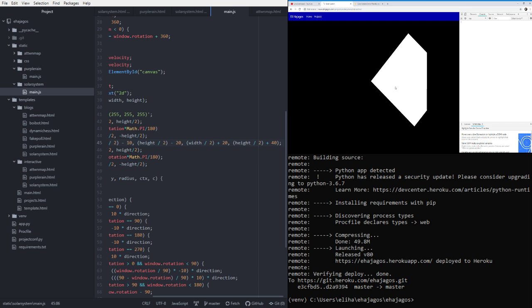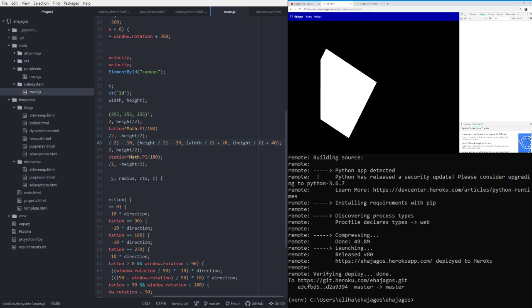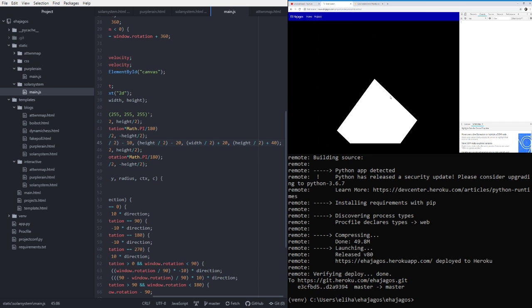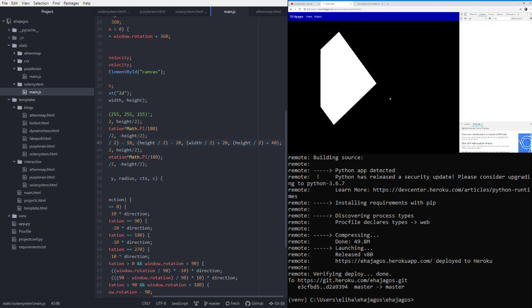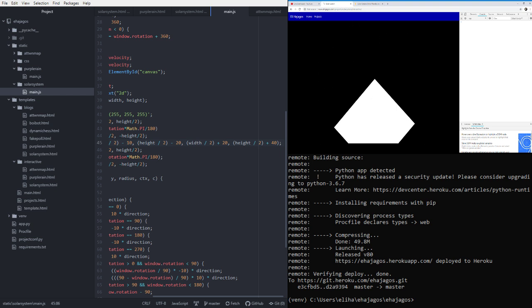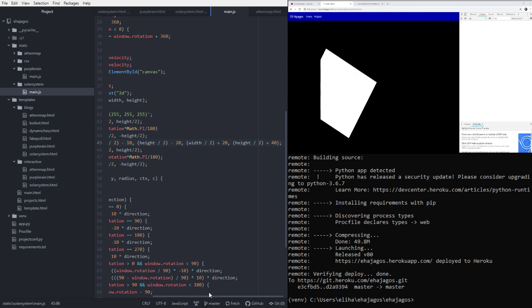Oof. That isn't exactly a center. Also, why is it so big? Am I calling something?